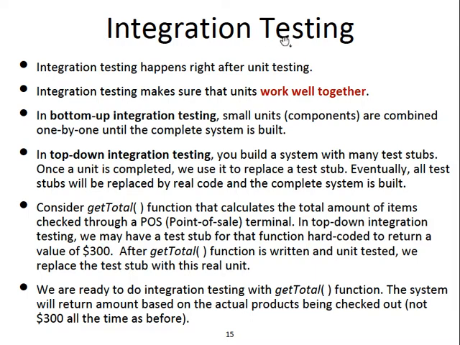So integration testing happens right after unit testing, and it happens when you try to fit different units together, because a system may have 100 units, may have 10 units, so they will fit together in a certain way, and the fitting together is called integration. And then after integration, you don't know whether it will work or not, so you do integration testing. So that is the testing right after you fit them together.